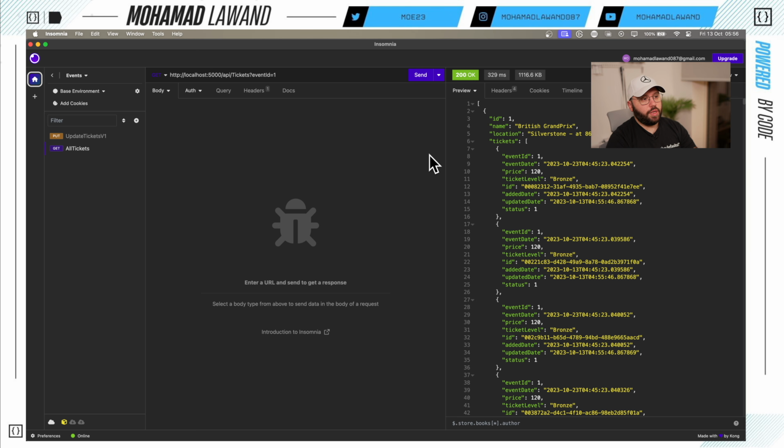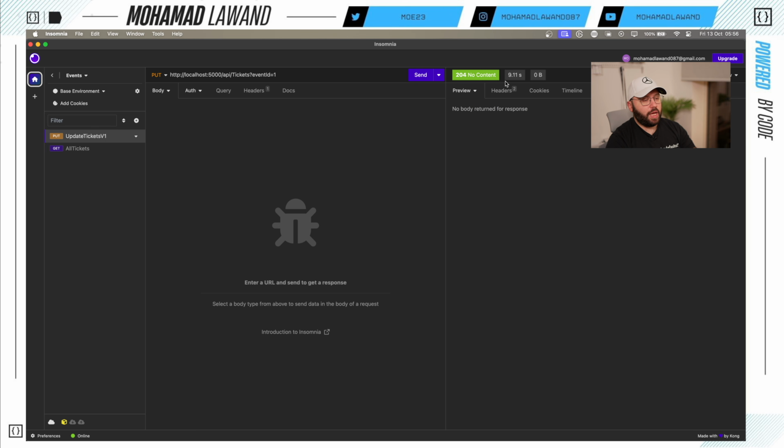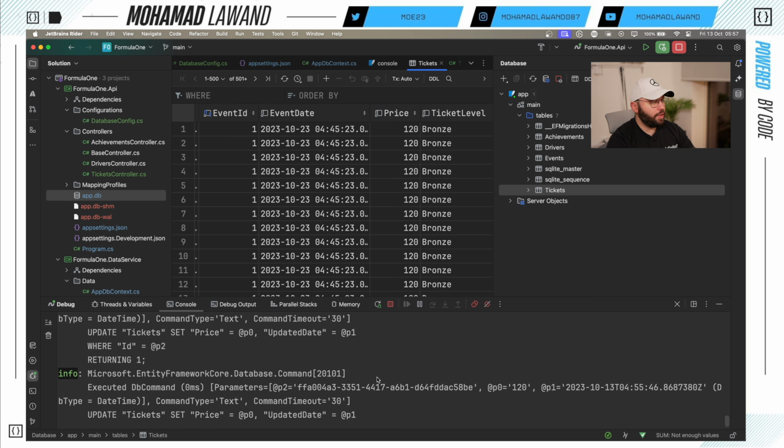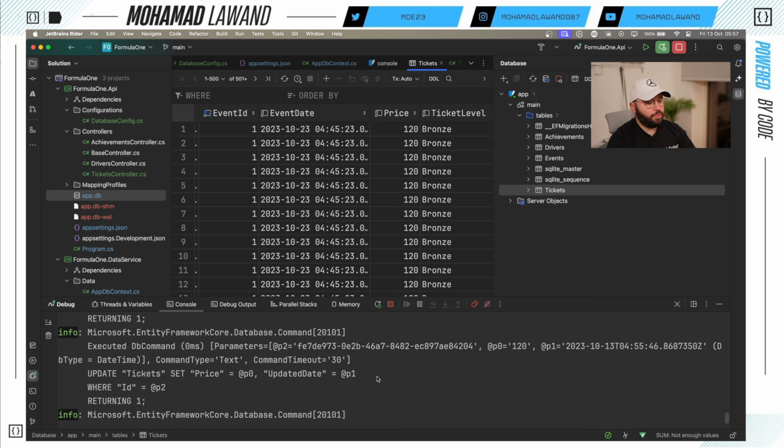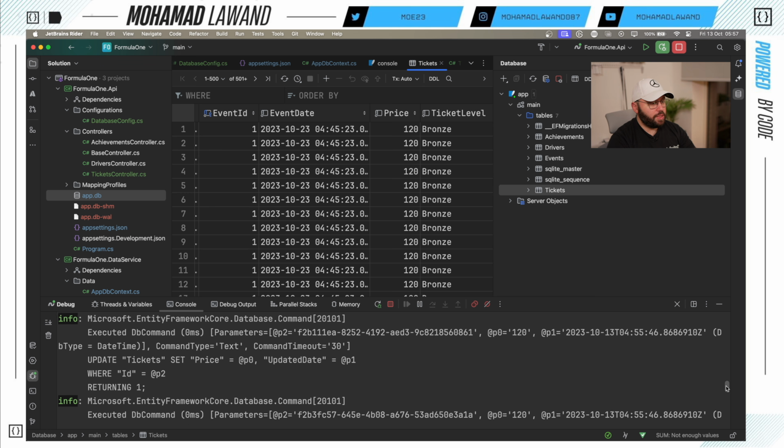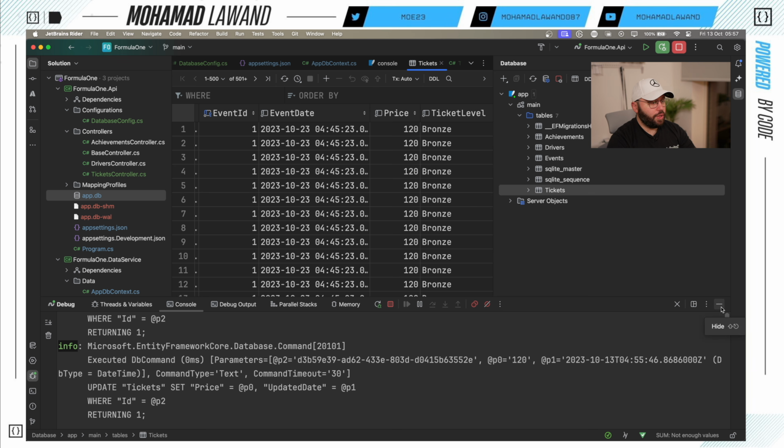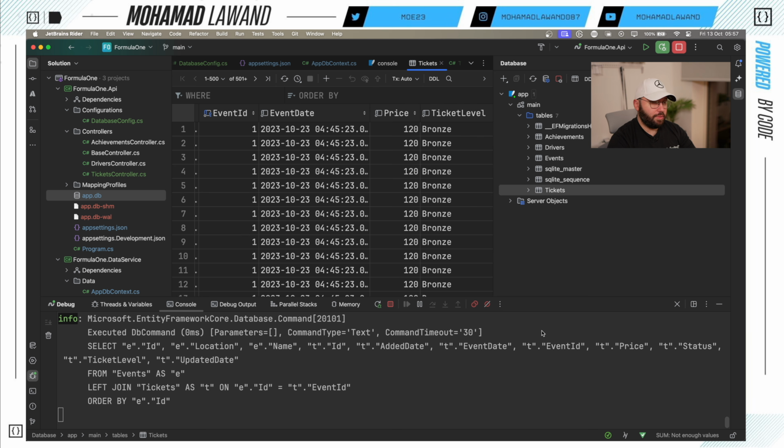So this is all nice and well, but the only problem is I cannot have a query running for 9.11 seconds, which is crazy in a real life scenario. So I want to have some way where I can update all of my records within a single query, rather than having almost 5,000 queries running all at the same time to update all of these different values. Because if we do a count of all of this, we're going to see 5,000 Entity Framework queries popping up, updating every single item inside my database.